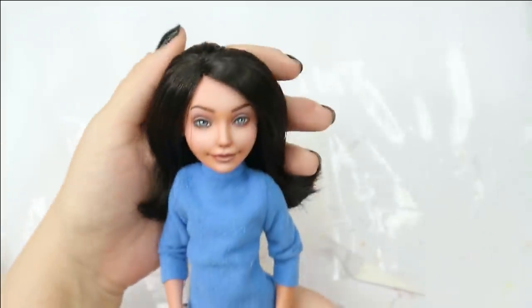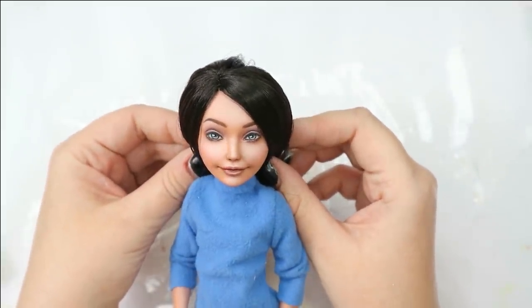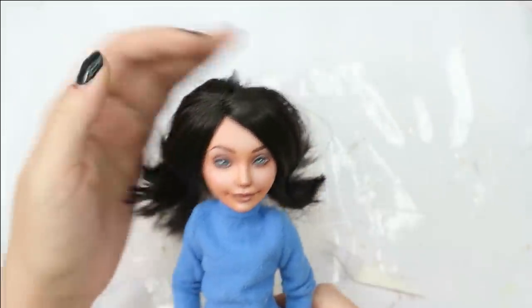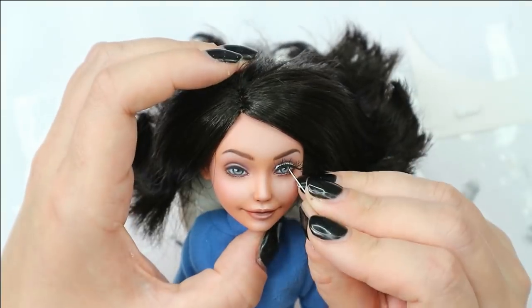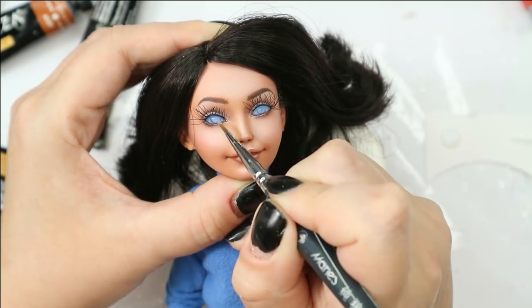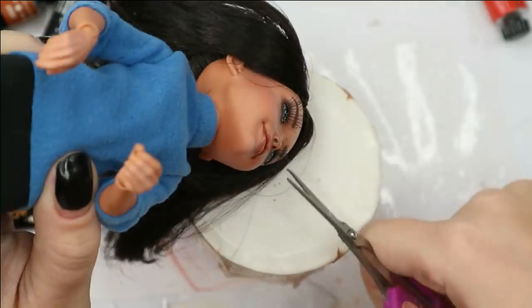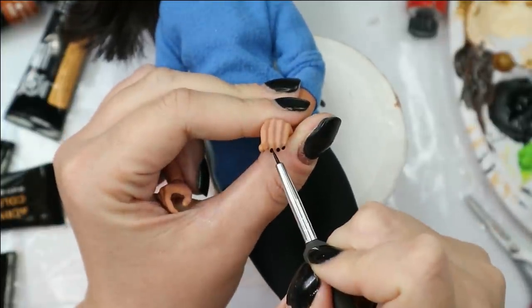So now it's time for the final details. I've already styled her hair. There is nothing special because I mostly just wear my hair either down or in a ponytail, so there was nothing special to show. And right now let's attach the false lashes and add glossy varnish to her eyes and lips. In the end, I want to add black nail polish and then we will take a look at the end result pictures.